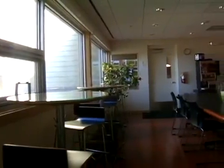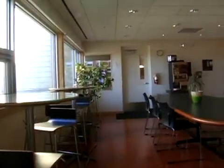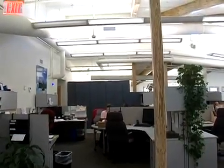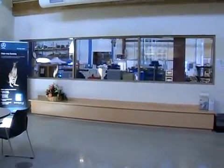It's also to express our values, that we want our employees to be part of the whole organization. We have observed over the years that there is some mental wall between different parts of the company, specifically between the production area and the office area. What we did is we put a very wide window between these two places, so that the people in the production area at any time can see people in the office and vice versa.